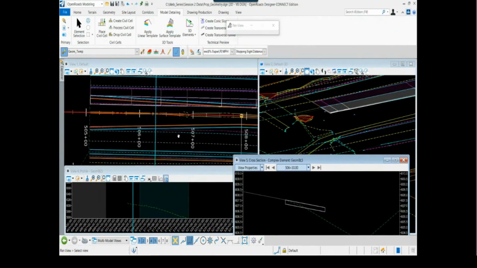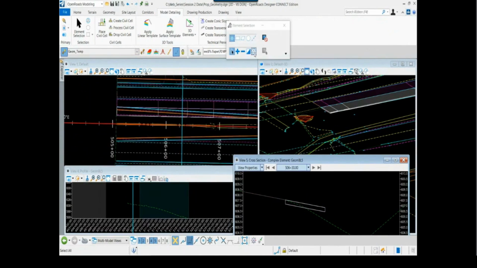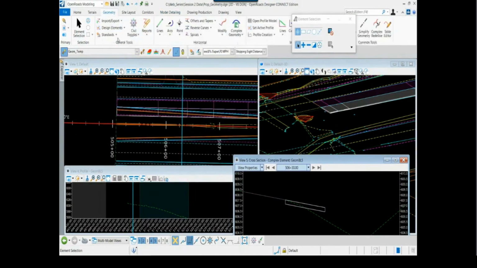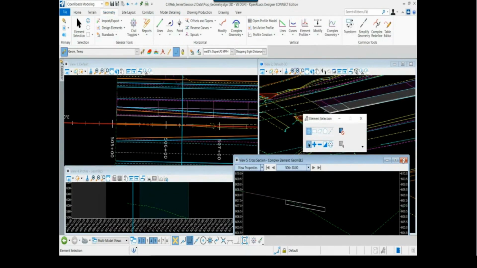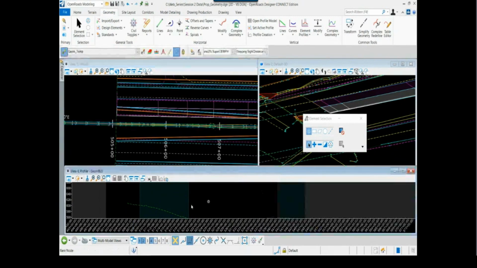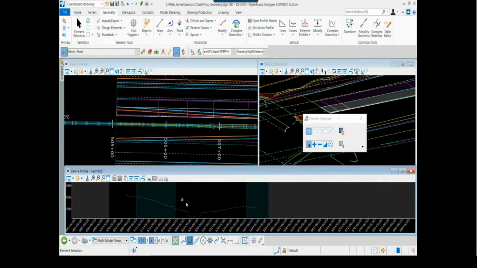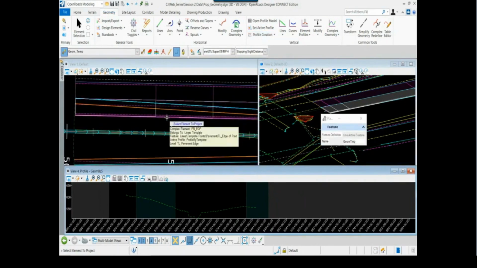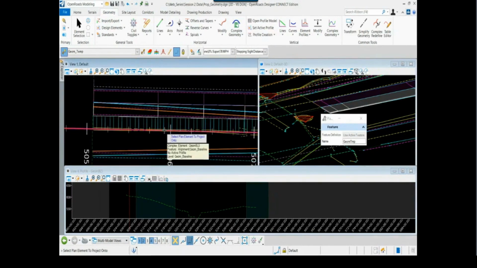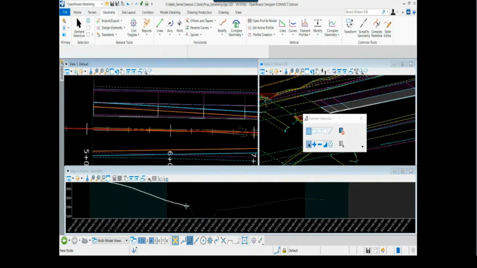And now we need to show that on the profile. So I'm going to go back to the geometry tools. I'm going to go into now the vertical section. Let's turn this off, clear up our view a little. And now under the vertical menu, I'm going to go into profile creation and I'm going to project a profile to an element. So now I'm just going to take that edge of pavement feature and project it down onto the baseline in data point. And now we have that graphical representation of the widened edge of pavement in the profile.